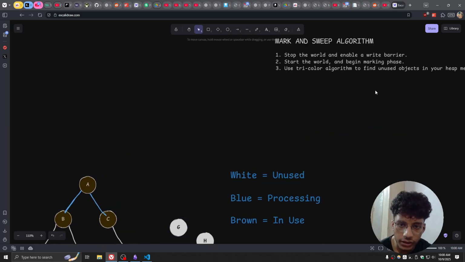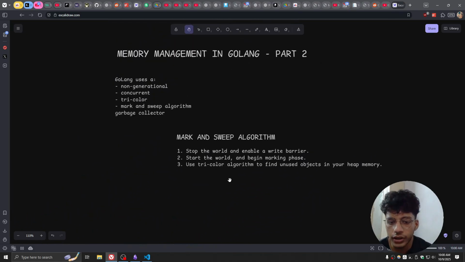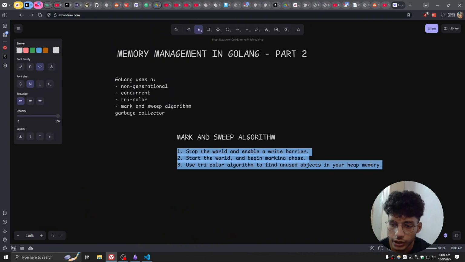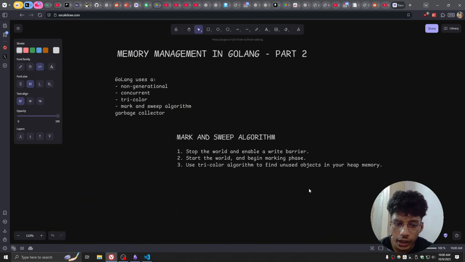Let's move this away and go back over here. So that's how the tricolor algorithm works to find unused objects in your heap memory. Once the mark and sweep algorithm has finished the marking phase and found the unused objects inside your memory, it's going to run the sweep phase, which will basically delete all of the unused objects in the heap, right?